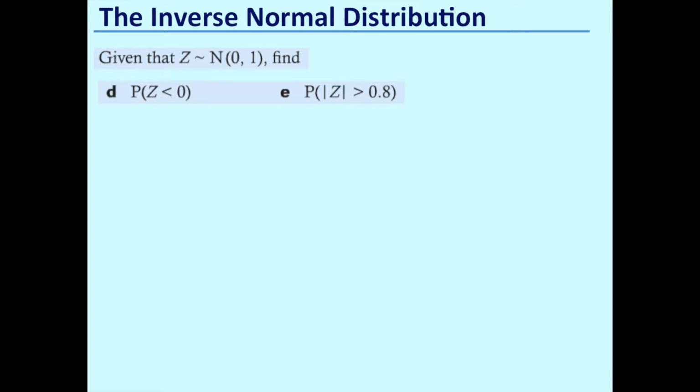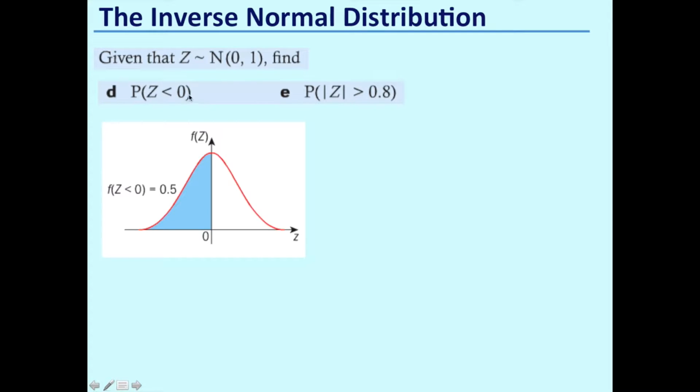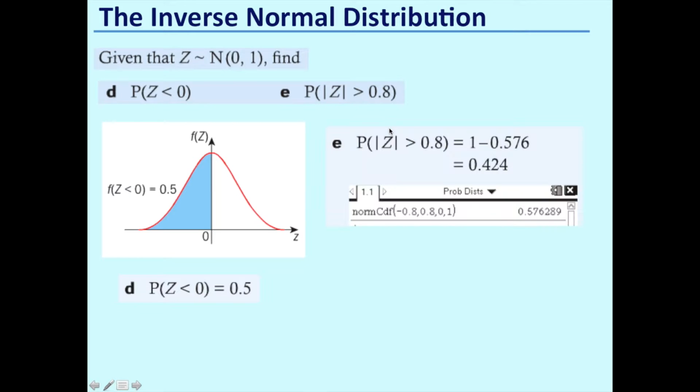In the previous section on the normal distribution, we looked at the standard normal distribution with a mean of 0 and a standard deviation of 1, and we looked at how to solve questions like this, where you were trying to find the probability that z was less than a particular value. So here, with the mean of 0, the probability that z has a value less than the mean is 50%, and we looked at how we could use our calculator to find this. So the probability that our value of z was greater than 0.8.